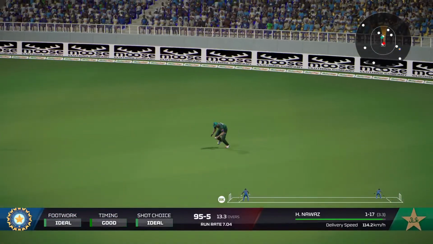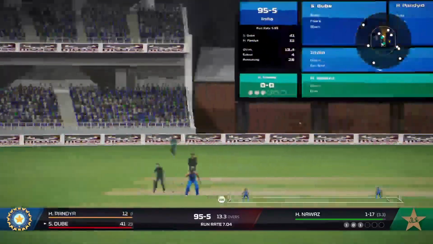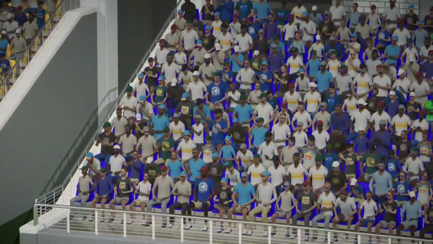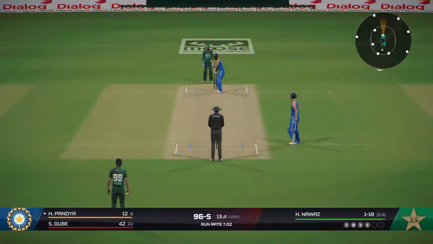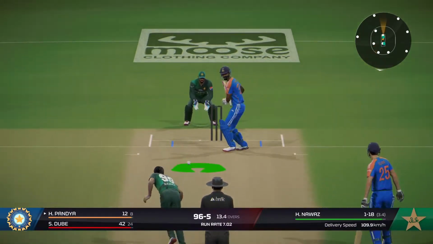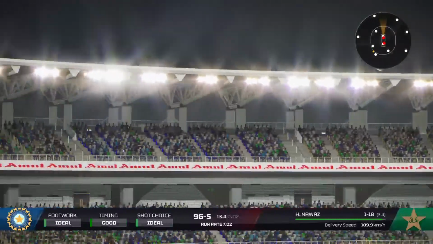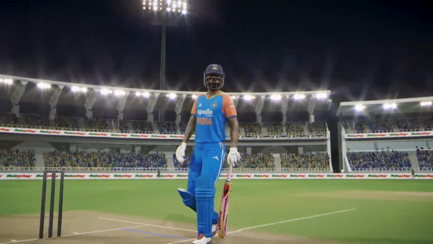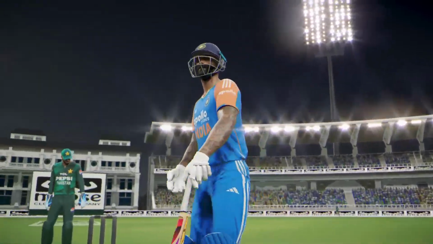Fielder needs to work hard to stop that. Jeez, timed that well. That was a boundary the moment the ball left the bat. Can't time that any better. Perfection.